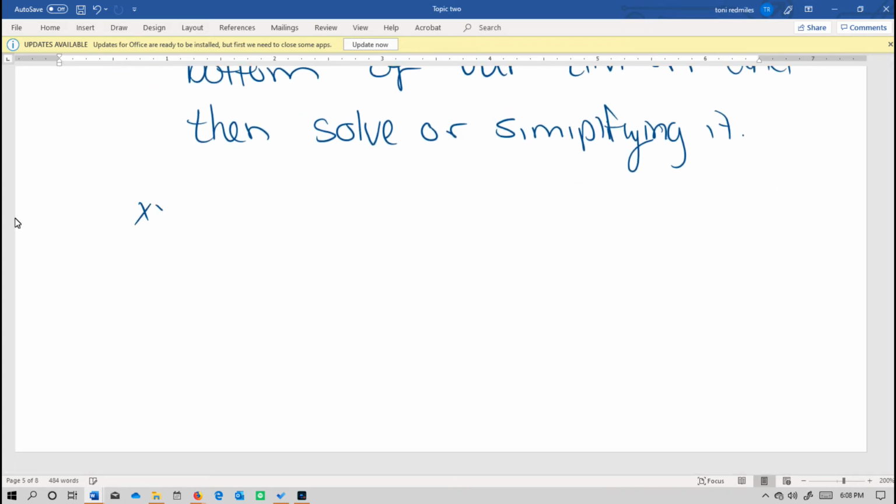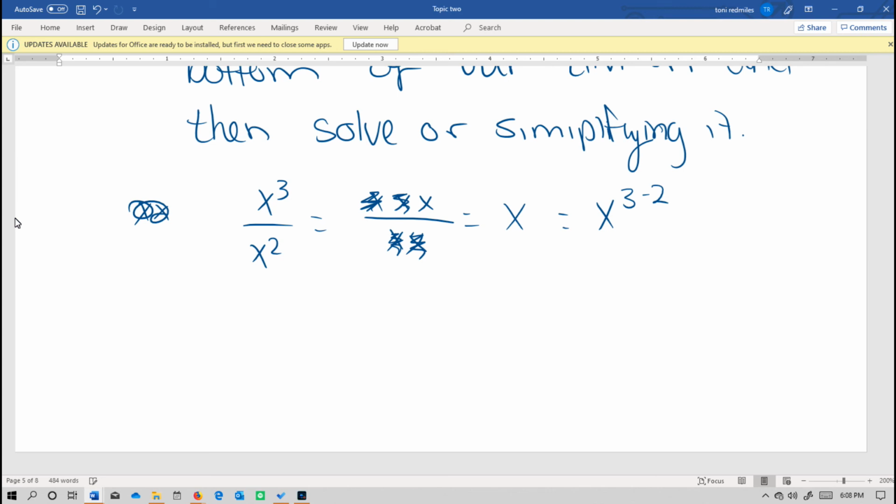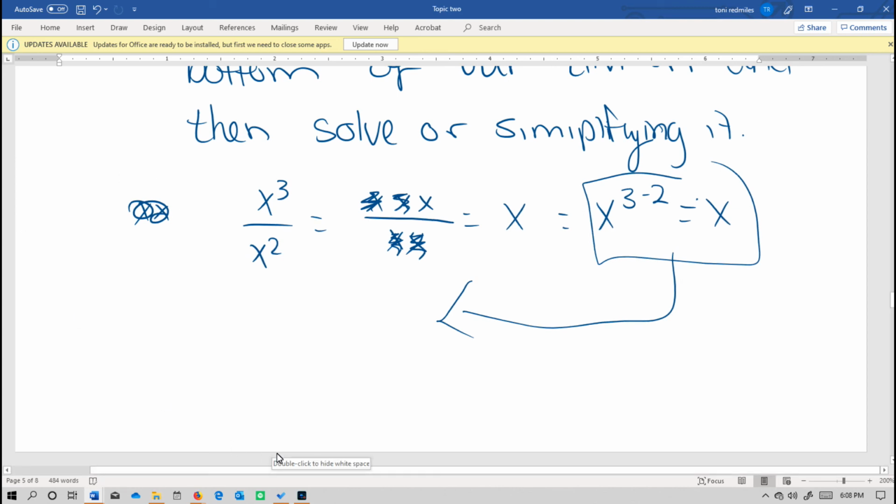So let's do one. Let's do x to the third over x to the second. Well, that's 3 x's in a multiplication on top, 2 x's in a multiplication on the bottom. If I cancel out, like I would in reducing a fraction, I would be left with 1 x. So then they come up with a rule that is 3 minus 2, just subtracting, because that's basically what reducing is, and I just get x again. All right, so they've come up with this rule based off the modeling. All right, very good. Keep doing these until you master it, and I'll see you in class.